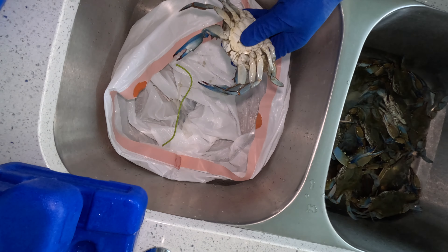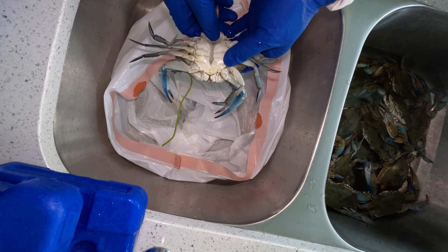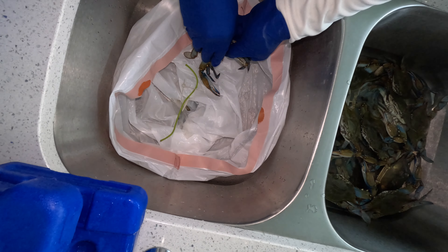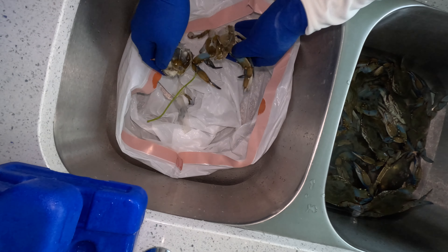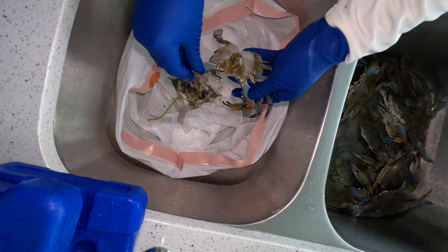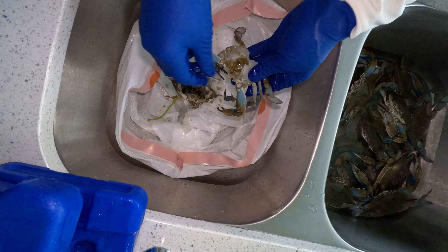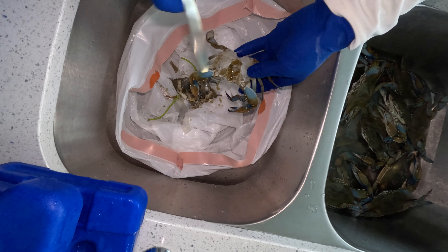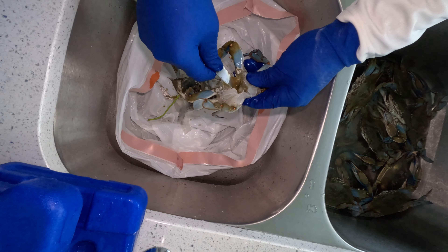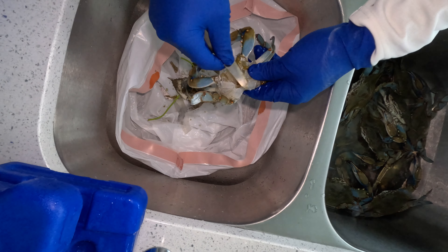Right here I'm starting the cleaning process. This is a male crab. I take the back leg and pull that apron part off. Once I pull it off, that's when I open the shell — I just take one side and crack it open like this. I like to peel off the face first, then pull off the gills. Some people call those dead man's fingers. Then I take a knife and reach in there to get all the guts and stuff out. I like the male crab — they don't have a lot of stuff in there like the females. A female has the roe in there and a lot more guts. But that's pretty much how you clean out the blue crab.